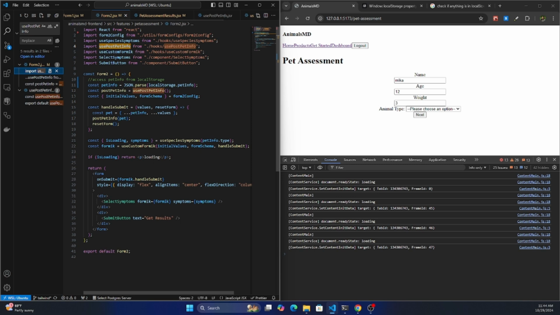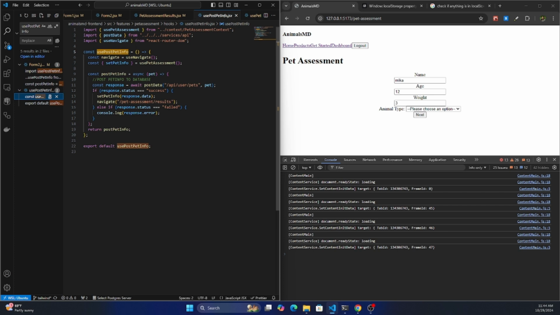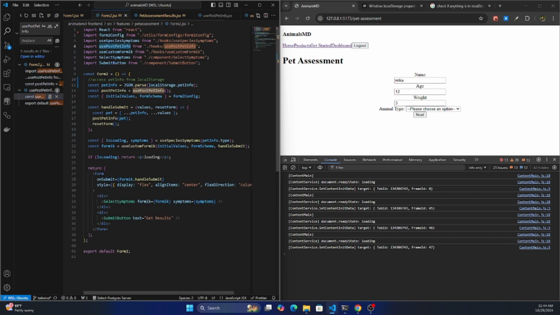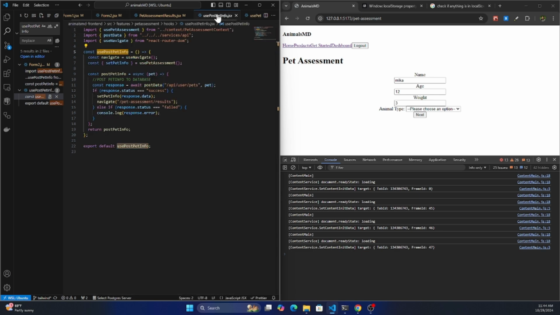We're using it in form 2. So we could either pass in pet info to post info, or we can get it from local storage from here. So since we're getting it from local storage, well, here is we're setting it. I don't remember why I did this.